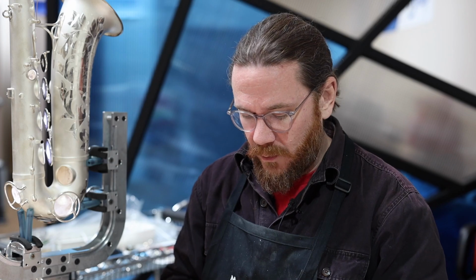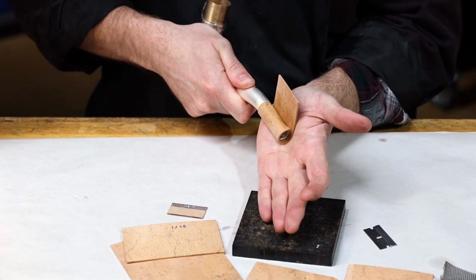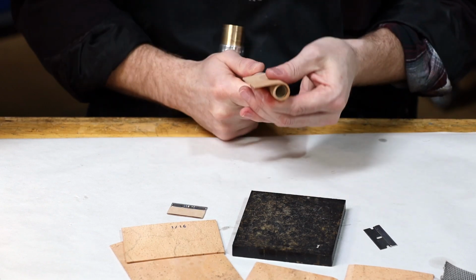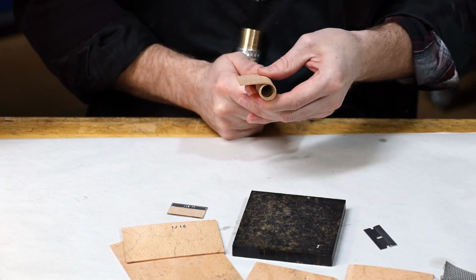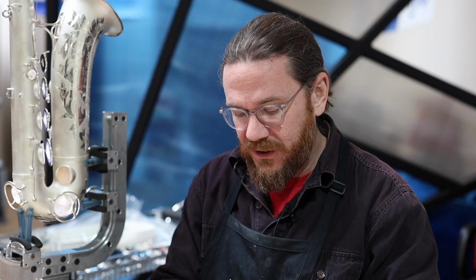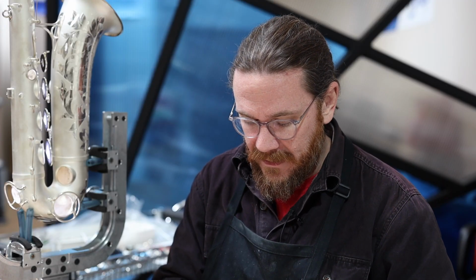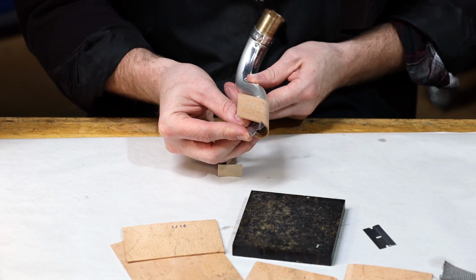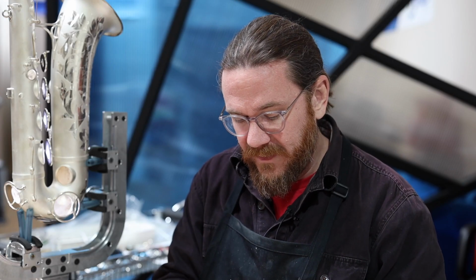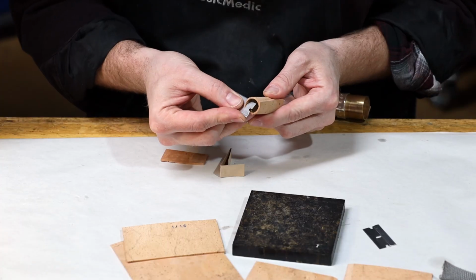Now that the glue is dried on our bevel, we can fully apply our neck cork. Again, I'm going to use the palm of my hand just to wrap it around. Now I can trim any excess off with a razor blade. I always make sure I use a fresh razor blade. And now I have to trim this extra bit on the tip.